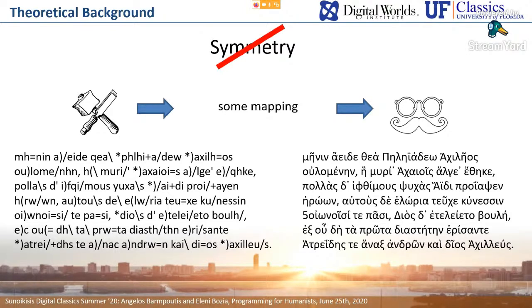And many digital humanists have learned how to read and write ancient Greek text by observing just the encoding that is shown on the left-hand side. But of course, it is expected that a beginner, someone who is already familiar with ancient Greek, will feel more comfortable with what is shown on the right-hand side. But people have learned how to use this mapping easily, and it has been shown advantageous to learn those encodings as well, as shown on the left-hand side.